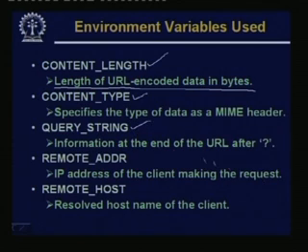Then query string. Query string is used in conjunction with GET. Here in the URL, whatever is after the question mark, that will get stored in the query string variable. There are some other environment variables which we have not talked about. There is something called REMOTE_ADDR. This stores the IP address of the client which has made the request. REMOTE_HOST is the host name of the client. Sometimes the server needs to store in some log who is the person who has sent me the request, which IP address, from which machine the request has come. So, these environment variables can be used for that purpose.